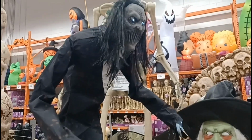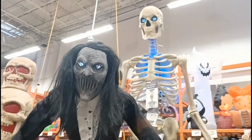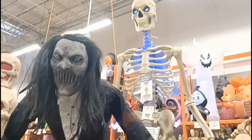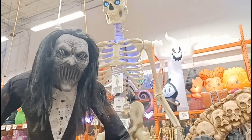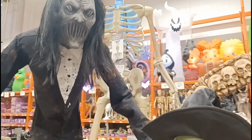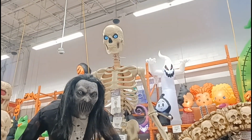I can't believe how loud this guy is. It's extremely, extremely overwhelming. We got the 12-foot skeleton every year he's here. I never noticed that there were LED lights in his chest though. Maybe that's an addition this year.